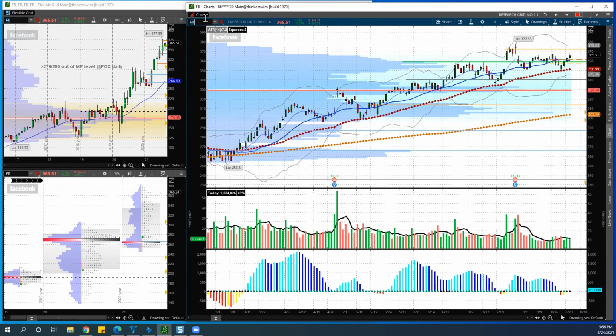Facebook is clearly in a sideways move. That's a range. The other thing I like to bring to your attention is the 269. So there was a lot of accumulation in the, oh my God, that's 260. And I'm talking about 360. Sorry for that, guys. You should have bought at 260. So now what do we do here? We have 4 days up, and we try to break the 368. I think we have a call for this one for 363 to get long.